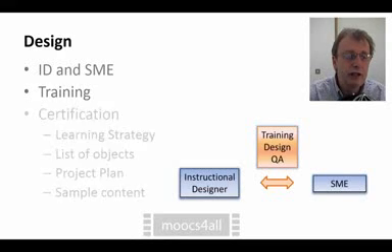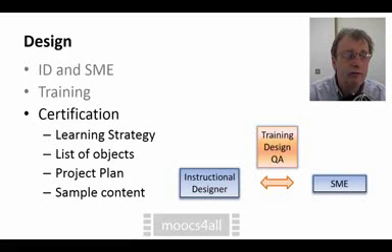The instructional designer will also work on the design of the content or the design of the course, and to some extent the specification of the content, and this will be certified as having been completed. This is part of the quality assurance. So a learning strategy will emerge out of this, a list of objects to be developed, which once they have the person, who, and the date to be developed, when, we have a project plan.